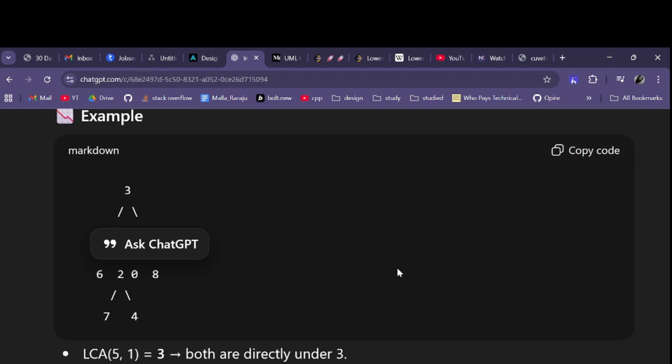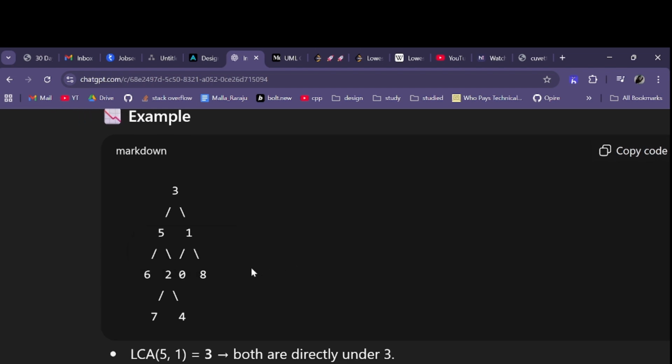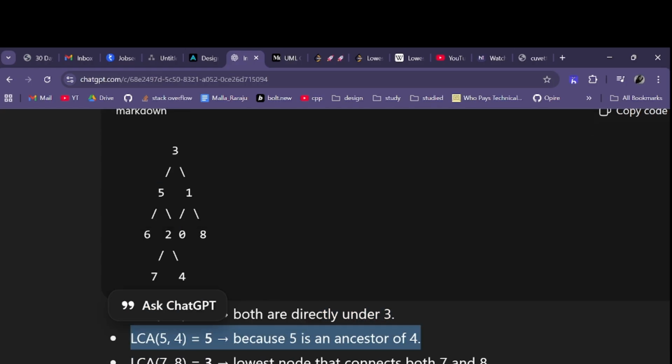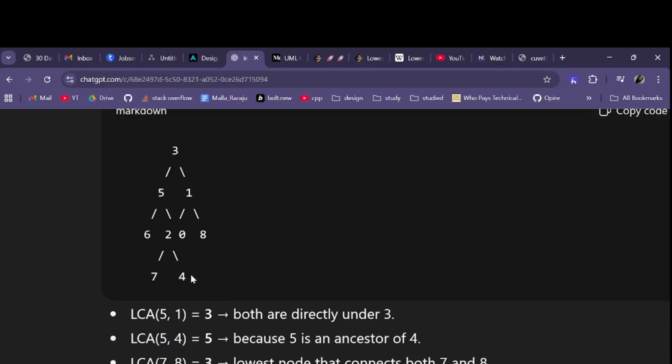For example, LCA of 5 and 1: both are directly under 3. LCA of 5 and 4 is 5, because 5 is an ancestor of 4.